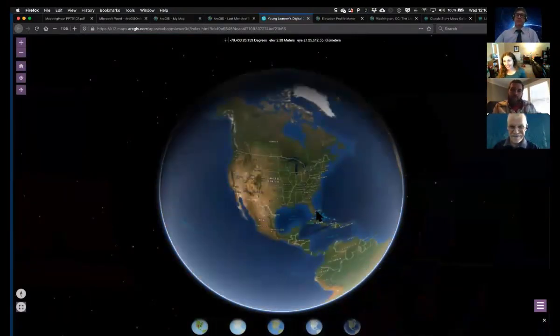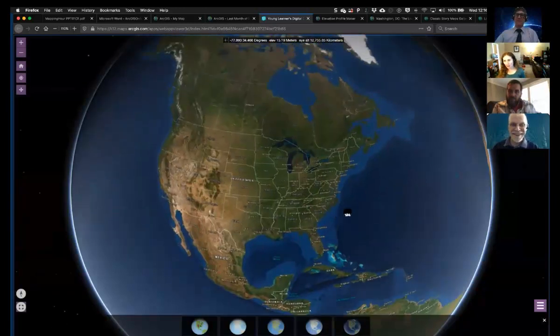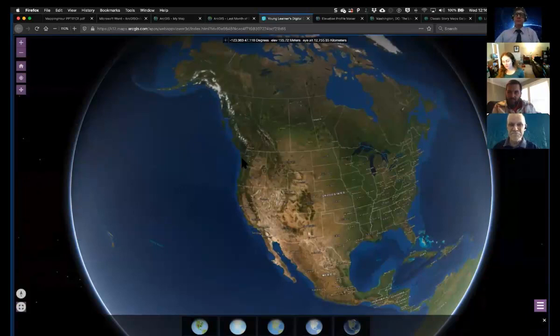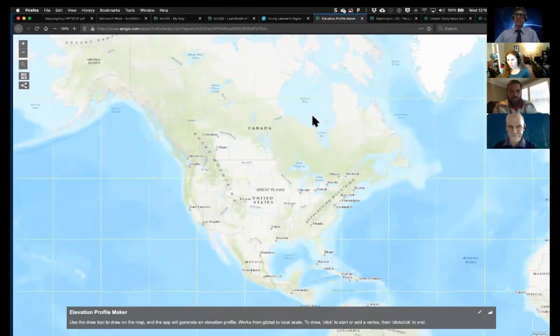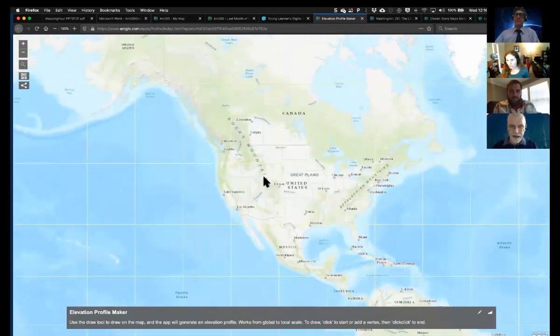Awesome. All right. Again, remember, if you, like Charlie, just want to play for a minute, press pause, play. But Charlie, I'm going to ask you to stop playing for a minute so we can jump over to the next tab. This next tab is going to show an app that looks at elevation profiles. So Charlie, zoom into an area that you're interested in. We're going to maybe pick a mountainy area so we can see some elevation. Yeah, I want to go visit Joseph.